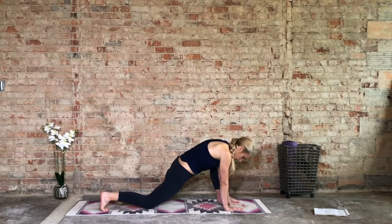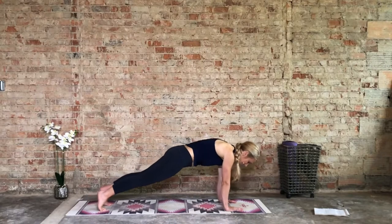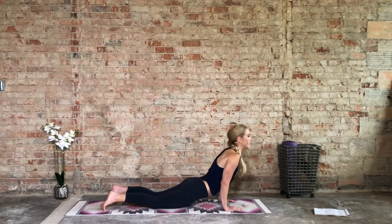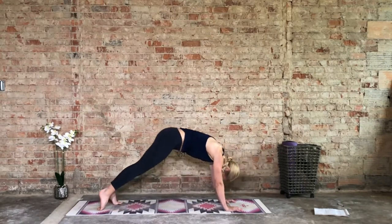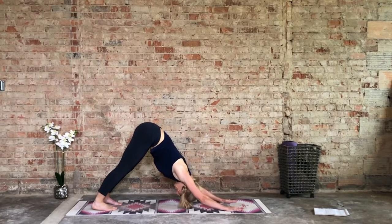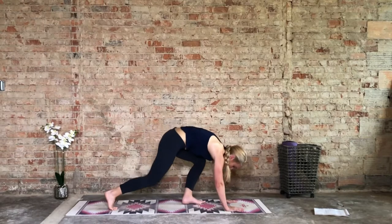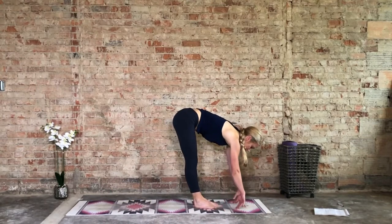Curl the right toe under, lift the right knee, and step that left leg back. Inhale, heart forward. Exhale, chaturanga. Inhale to up dog. And exhale, downward facing dog. Inhale, look up at the hands, bend the knees, float or walk to the top of your mat. Inhale to a flat back.